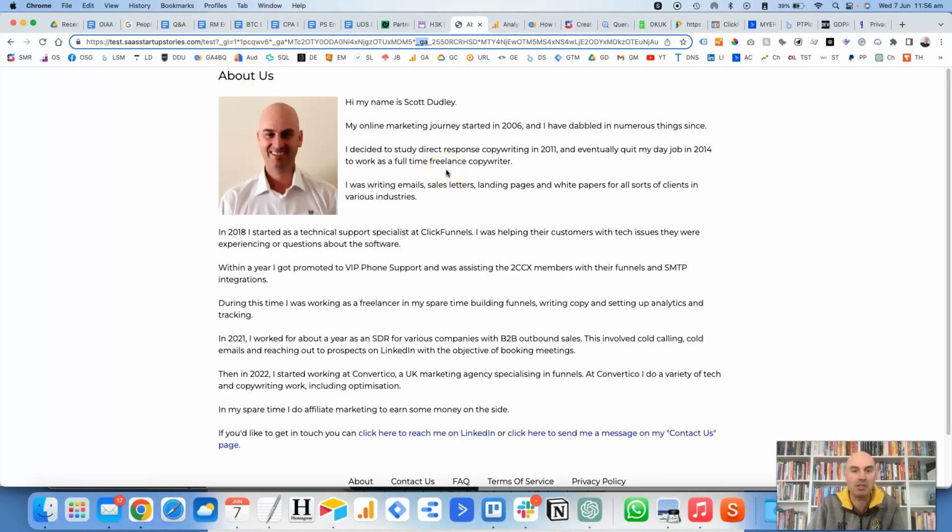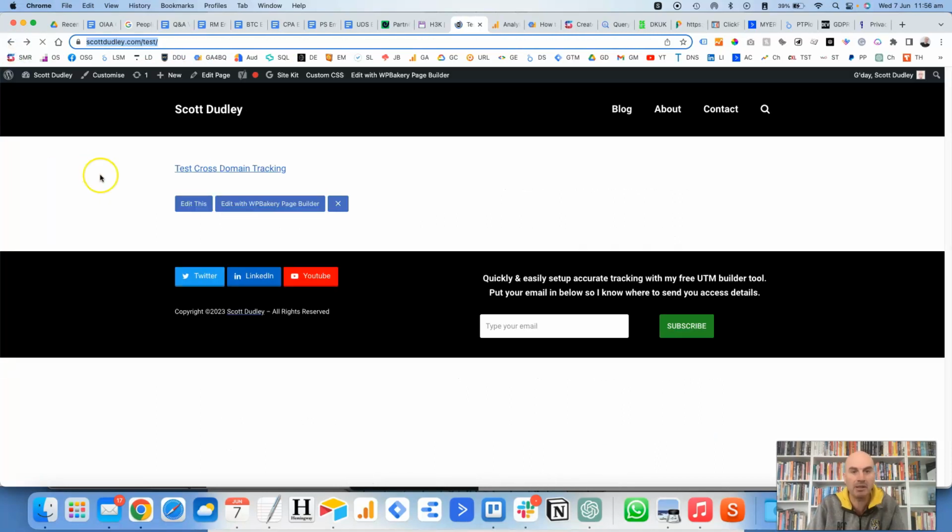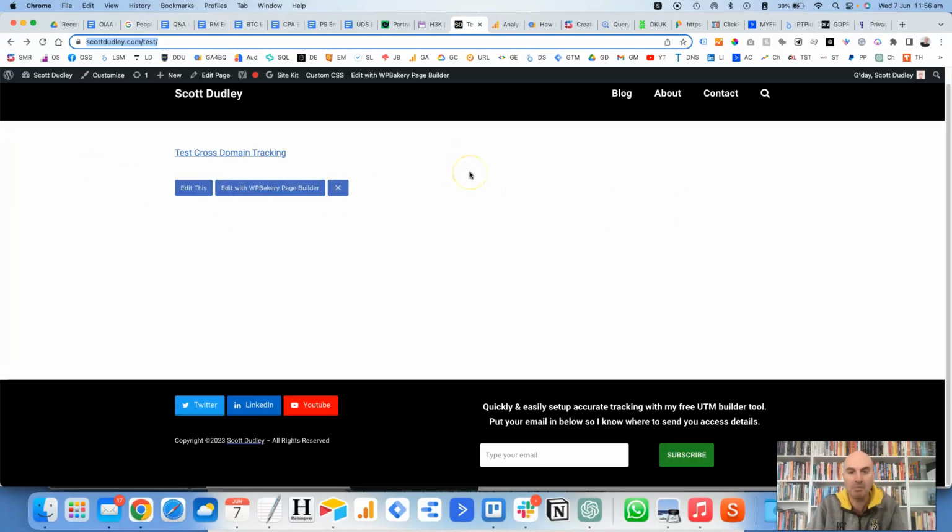But once again, make sure that you've got Google Analytics set up on both the second domain, and then if we go back, and then also on the first domain, and then inside of Google Analytics, it will record those as clicks from one website to the other website, all being as part of the GA4 ecosystem, and it won't record them as an outbound click.